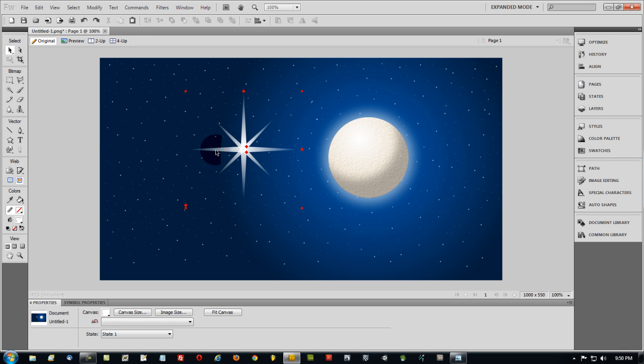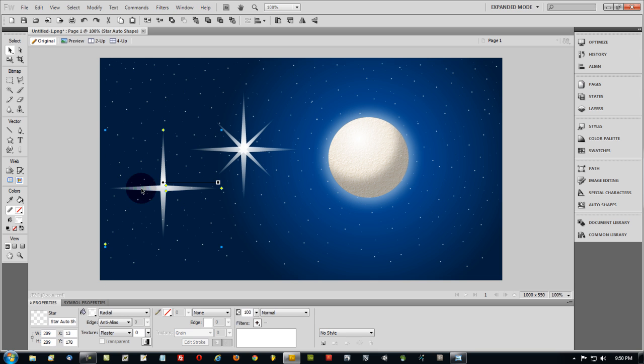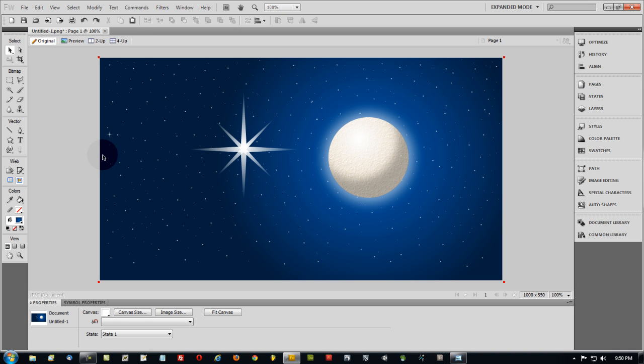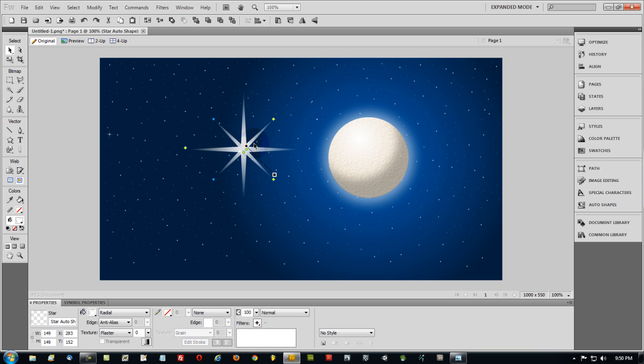Now what you can do is use one of these as little points of light where you want. Now let's see if I resize that. I should have a little point of light, kind of star looking thing. See that? That's what you want. Now this one, you also want a few like this. I'm going to make that one in the center a little bit smaller, just so it doesn't look so repetitive with only that kind of starlight.